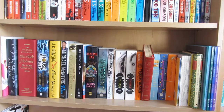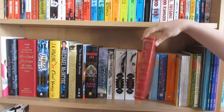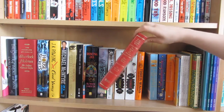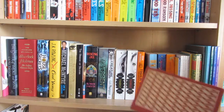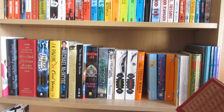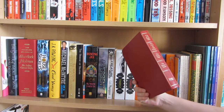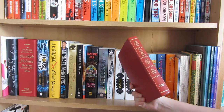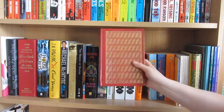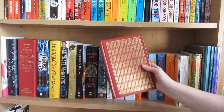Then I've got a bind up of some books. I'm sitting on the floor because I'm lazy and it's too warm. And this is a Reader's Digest edition, and I have no idea where it came from. I know it was one of my brother's or sister's books, and in it has King of the Golden Valley, The Hunt for Red October, which I've heard of because I think it's a film, This Giving Heart, and The Seventh Secret. So yeah, I have this, which has a very interesting cover.